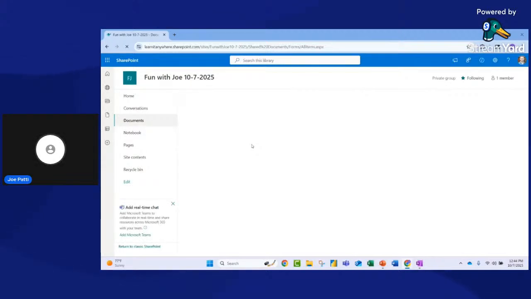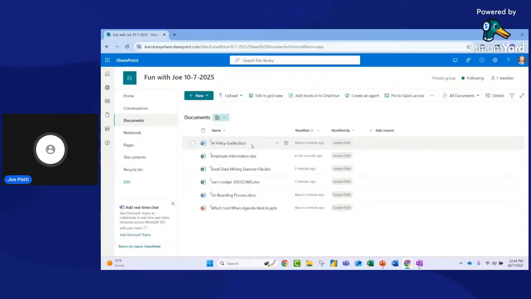So the next thing I want to talk about with SharePoint, and one of the great things about SharePoint is collaboration, right? Whenever you put a document in the document library, whoever has access to the SharePoint site has access to these files. So let's say me and Carly are working together. And me and Carly think a lot alike. So for me, I'm going to come into this document library and say, you know what I'm going to do today? I'm going to actually start working on the AI policy guide.